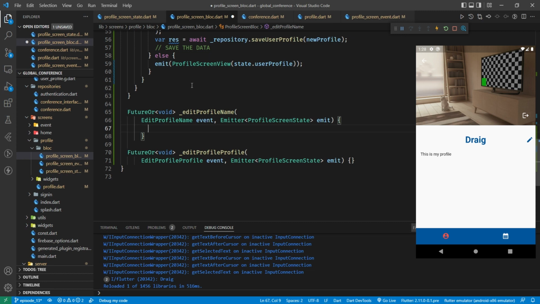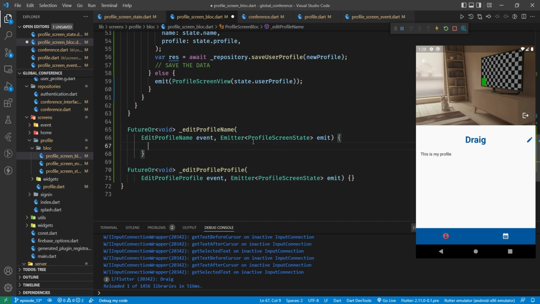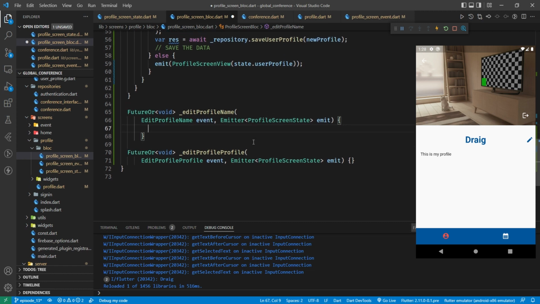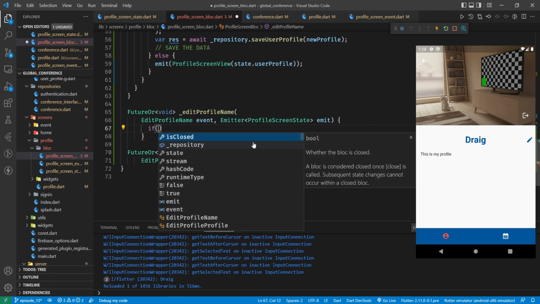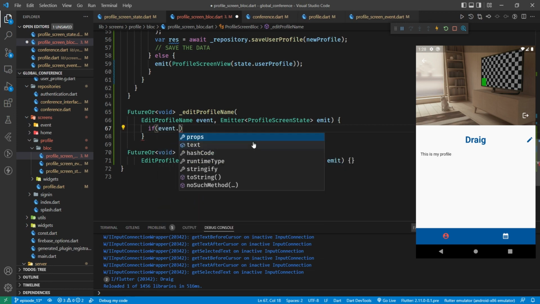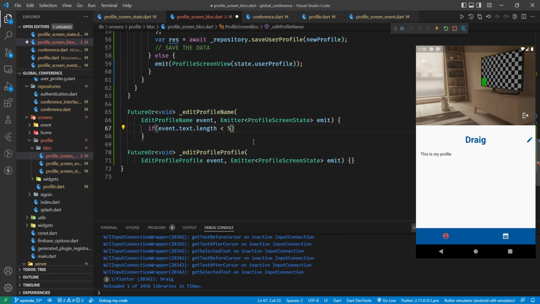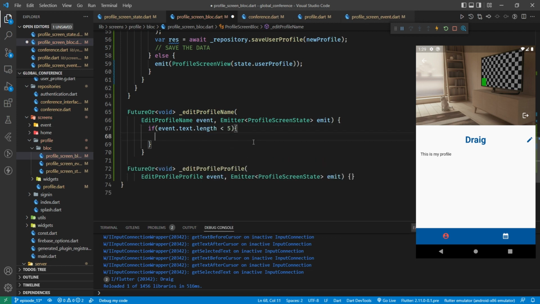So in our edit profile name within the block, what we're going to do is a bit of error checking. We're just going to say: if event.text.length is less than 5, then it's not valid.